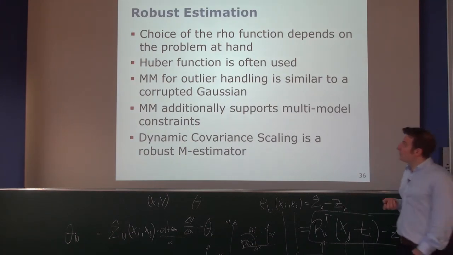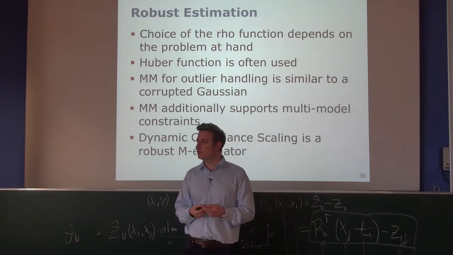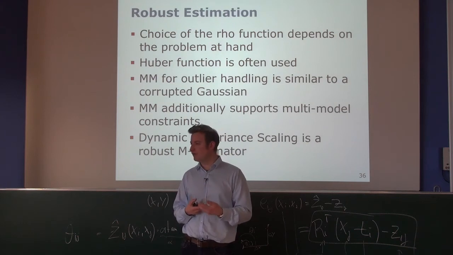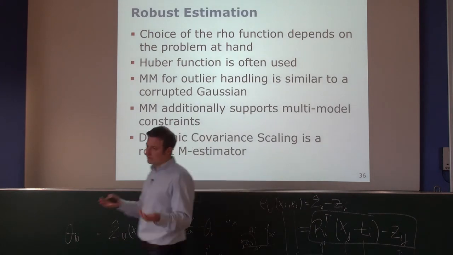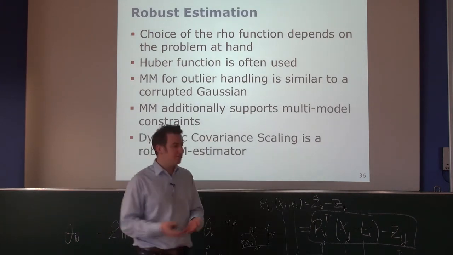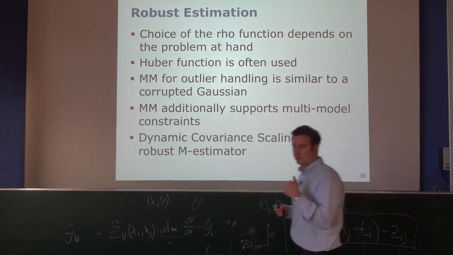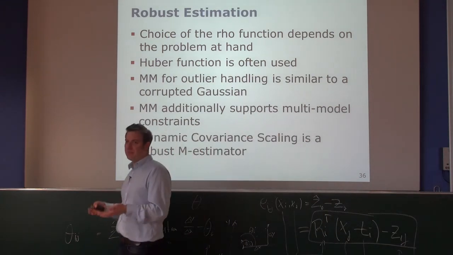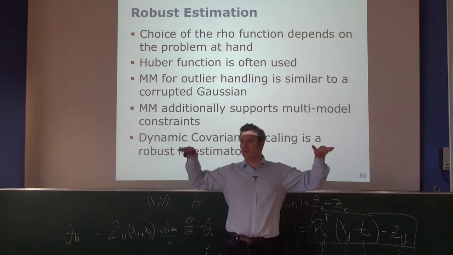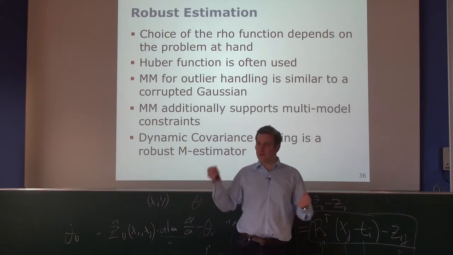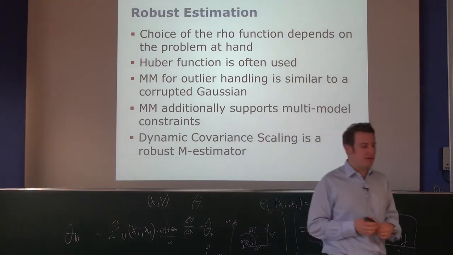In this robust estimation, the choice of the function rho encodes the noise properties that you expect. If you take a quadratic function, you live in the Gaussian world. Depending on your noise properties, do I have outliers? How many outliers do I have? Or what certain patterns do I need to respect when I do my optimization? You can change your rho function. That means you're leaving the Gaussian world, and the system optimizes according to a different cost function. But this allows you to take into account, for example, heavier tails, so that outliers are not weighted so dramatically and do not impact your solution so much, because they completely disagree with the solution that you had before.